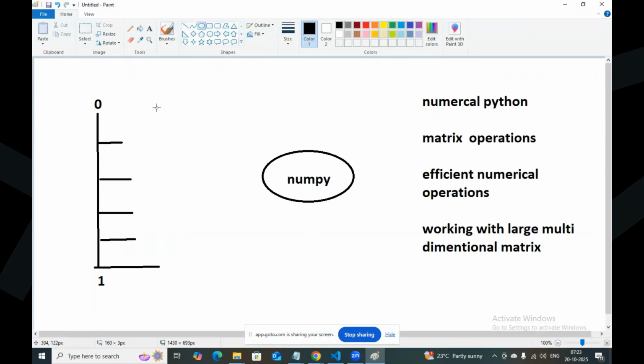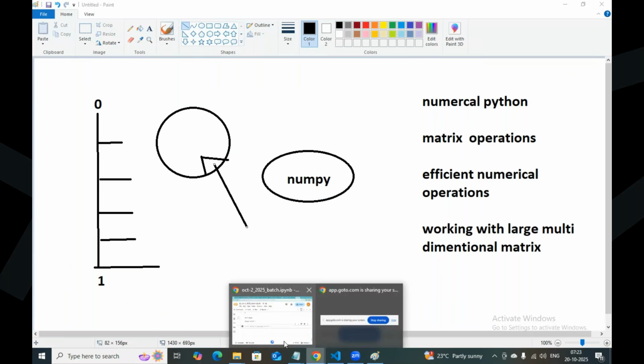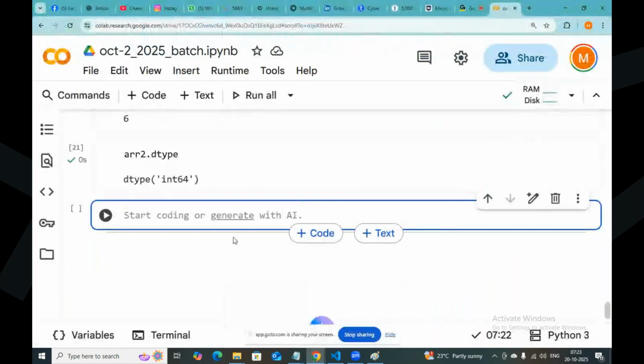This is a cake basically. I want to take a piece of the cake. I will take this much cake. That is a piece of the cake. It is something like indexing and slicing. You are going to be getting the data from this array. How to get the data from the array?